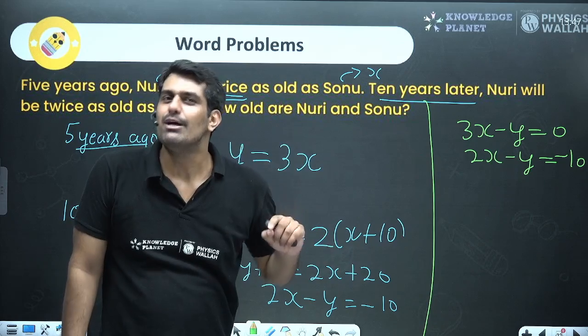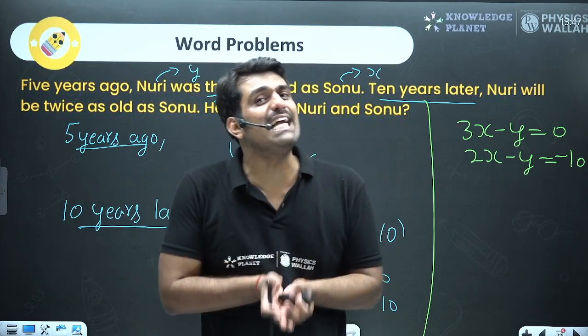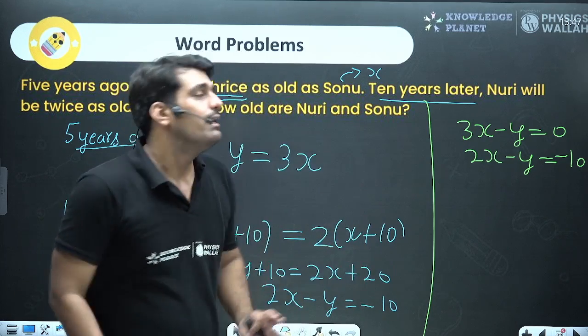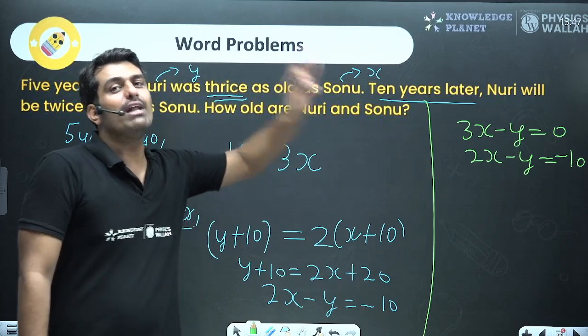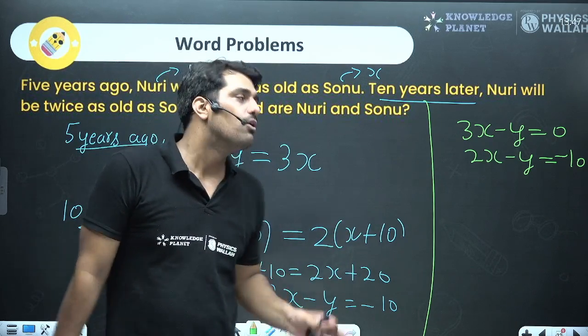Why am I saying so? Because this totally relates to how well you can comprehend the given statements. If you are comprehending it well, then things will be very comfortable. If you are not, then you will end up with the wrong equation. Whatever effort you take solving the equation, that will be a waste for you.